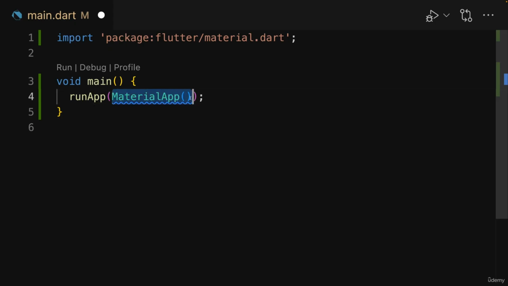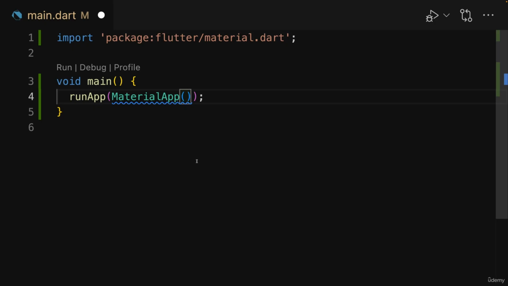Now, as mentioned, material app then also needs an input value though, because this material app thing doesn't provide too much information to Flutter and to run app regarding what should be displayed on the screen. Instead, you must pass more information to material app so that that information will then indirectly also be picked up by Flutter. And for that, between those parentheses here, which belong to material app, you must provide some input value to material app. And that input value is now all about defining what should be shown inside of that app UI that will be displayed on the screen.